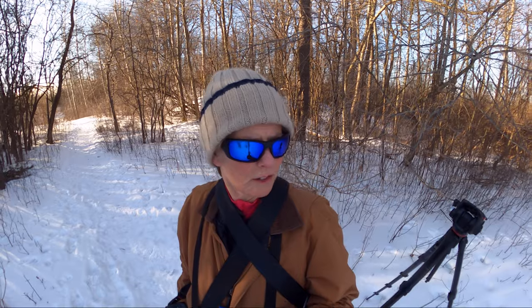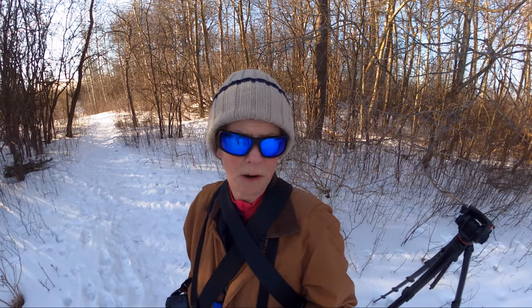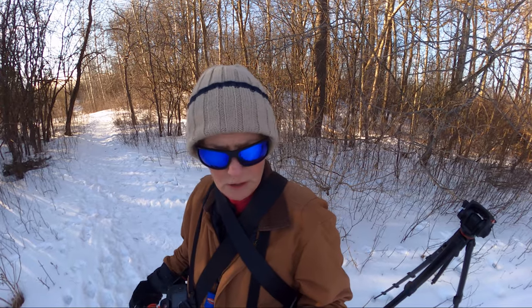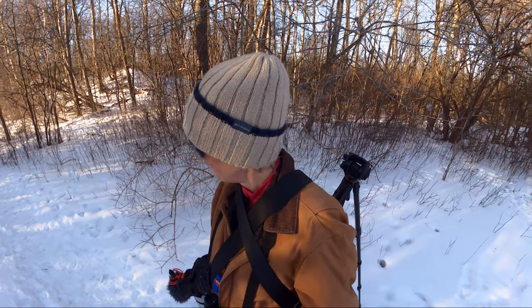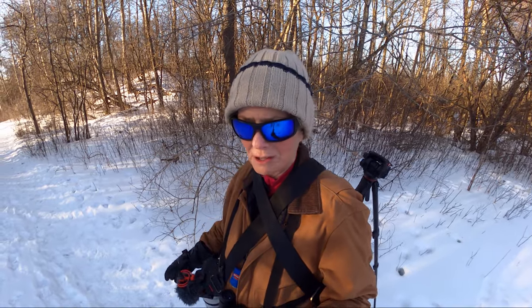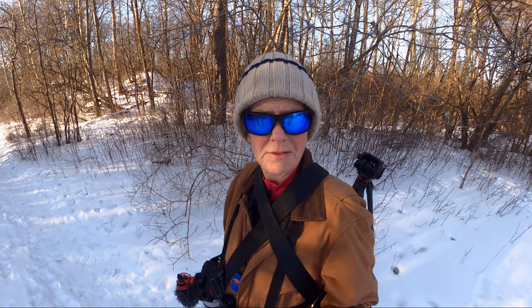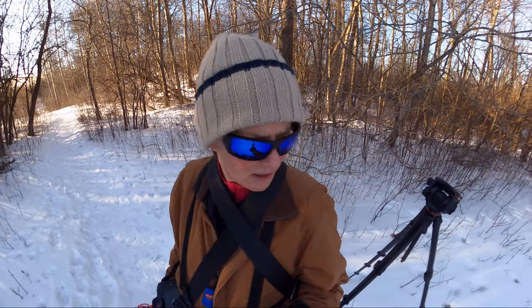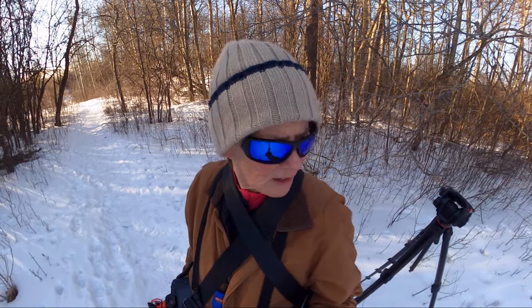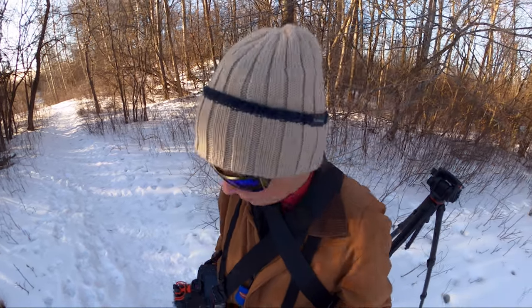So while hiking along this trail, I'm away from that frozen body of water, which was a bog. I'm just going through the accompanying woodlot, and I'm following the tracks of something that has blood on perhaps a foot. A foot pad has been bleeding. Now, granted, I don't know if it's a pet or an inhabitant of the woodlot, but I'll show you what I mean.